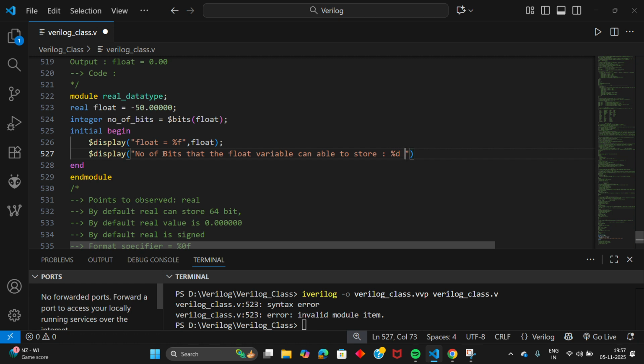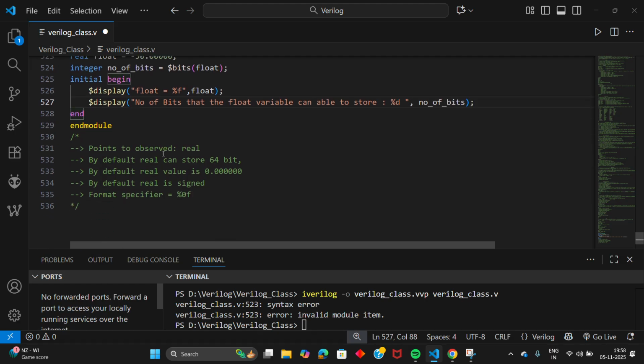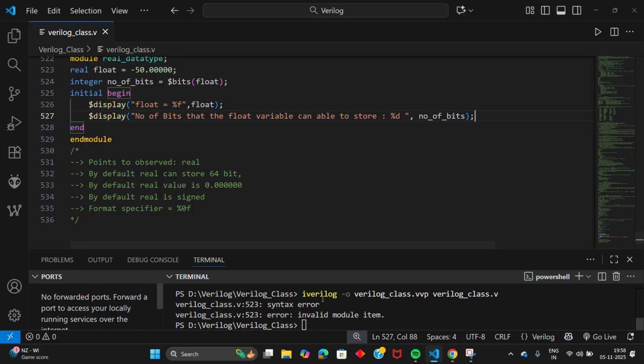Let me use percentage d, because I have used the integer data type for number of bits. Let me save this code and rerun it.